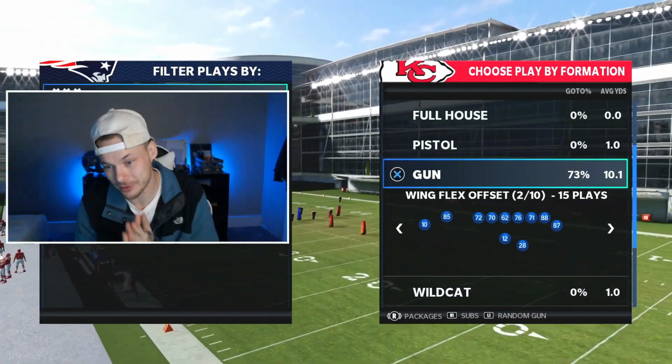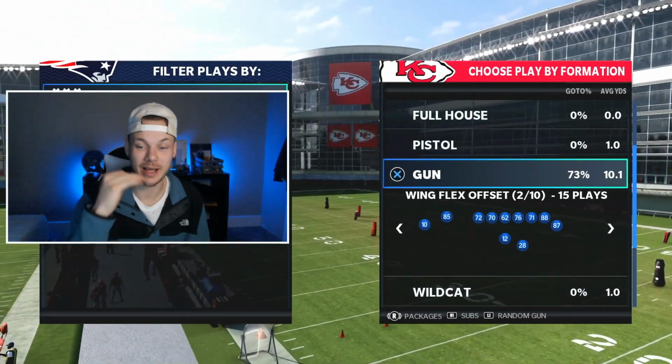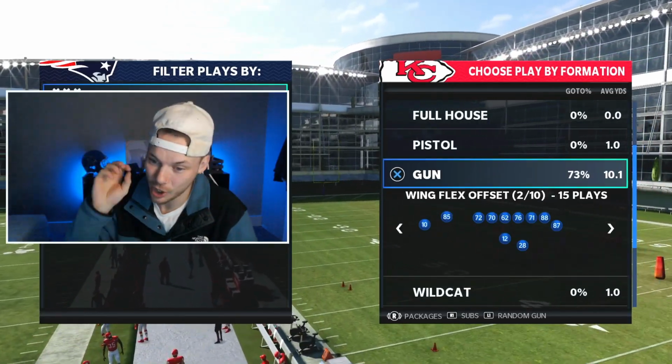Today I'm bringing you guys another mini scheme. This one is going to be out of the Run N Gun Playbook. Today we are doing wing slot offset.